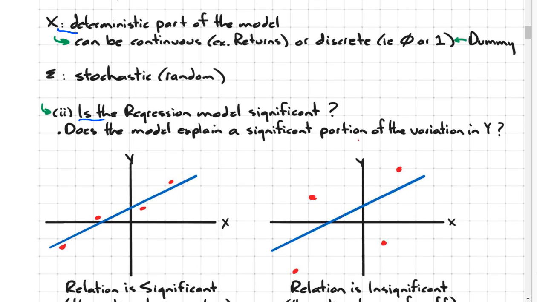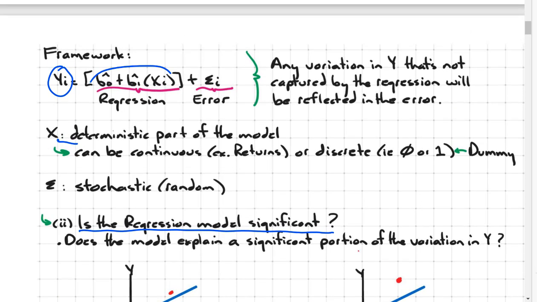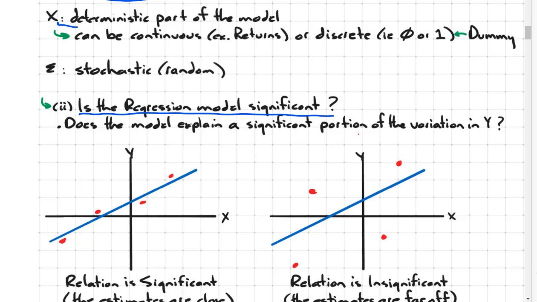Now, assuming that the errors are random and therefore the regression is valid, the next question is, is the regression model significant? Just because the model captured all the essential variables, it doesn't mean that it has strong predictive power. In fact, ladies and gentlemen, most variables in the financial markets are not predictable, even if you have a well-constructed model. So what do we mean by, is the model significant? What we're asking is, does the model explain a significant portion of the variation in the dependent variable?